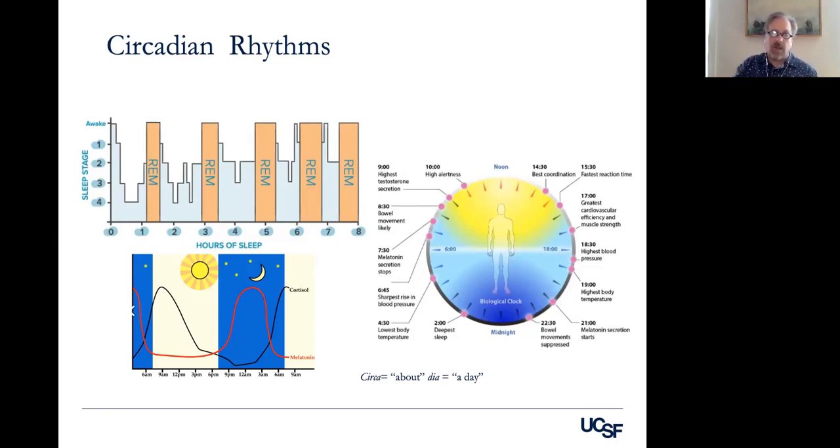There are different drivers for this, but one of the main drivers is melatonin. So melatonin is produced when it's dark. It's produced in the brain. It's a naturally occurring hormone, which starts to signal the shutdown process. It's like when you shut down your computer and you close all your programs and start shutting it down. That's what melatonin's doing. So melatonin is produced in response to darkness in order to signal the start of our dormant period or sleep. And as soon as we get up in the morning and we get bright light, it shuts off and we start to wake up. This is the physiologic reason for the recommendation not to have bright lights in your face in the hour or two before you go to bed.